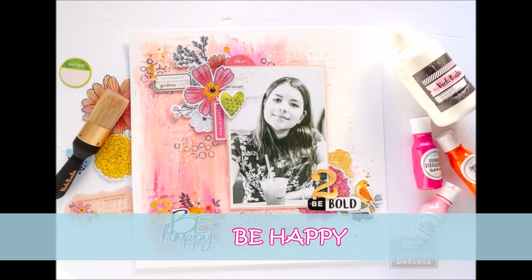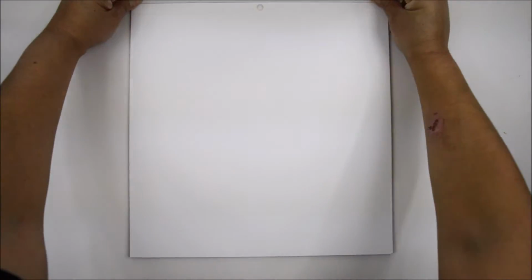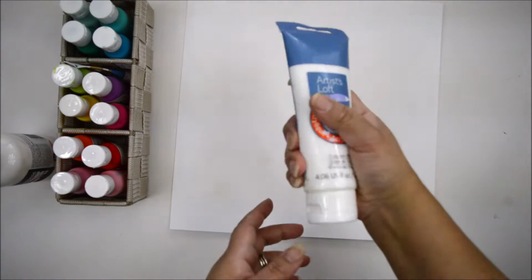On today's video, I want to show you a little bit of how to create a distressed background for a layout using acrylic paint and matte acrylic gel. And again, if you have seen some of my projects, then you know that a lot of my projects start with an idea but no planning. And this is one of them, and I usually end up loving them.